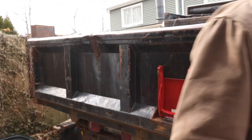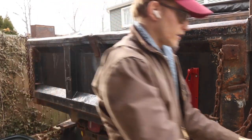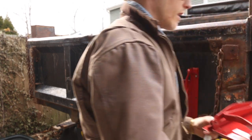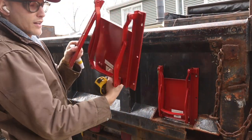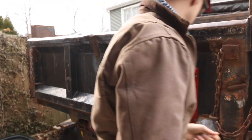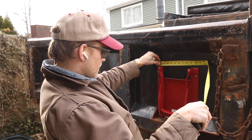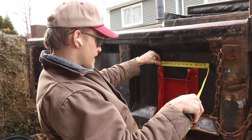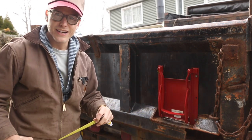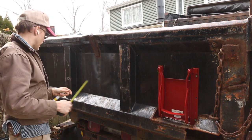Okay, I already have this one mounted because this is how it comes, all flopping around. That's what she said. To be a little more precise, this one came out to 10 5/8 wide. So I'm going to put this one centered in this section.